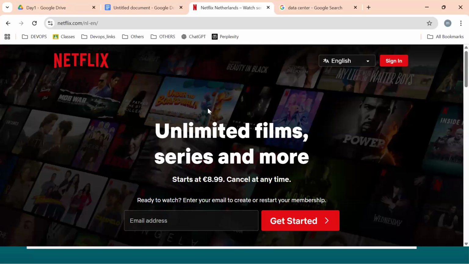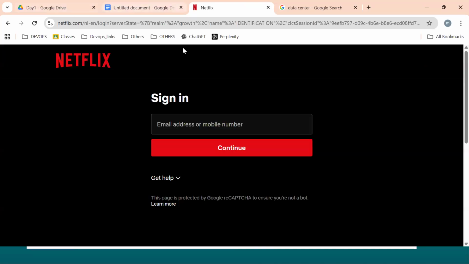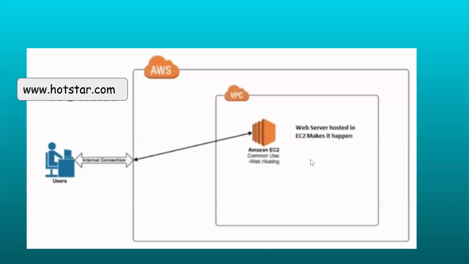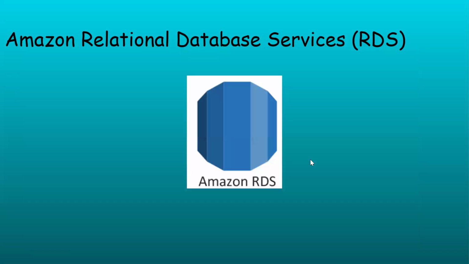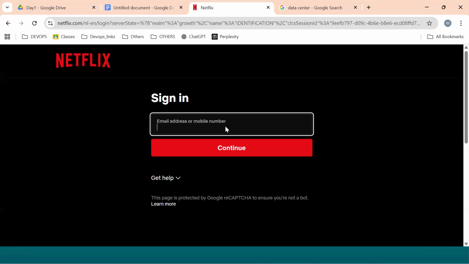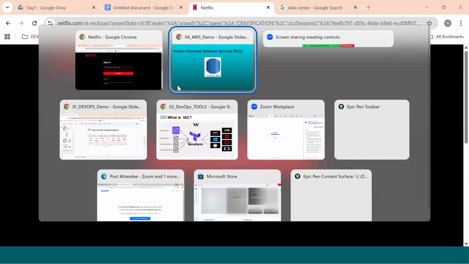Okay, so we deploy and access it over the internet, but where exactly can we maintain our customer information and login information? In a database, Relational Database Service, RDS. With the help of RDS, we can get any kind of database like MySQL, Oracle, PostgreSQL. On top of the database, we maintain our customer information in a tabular format.